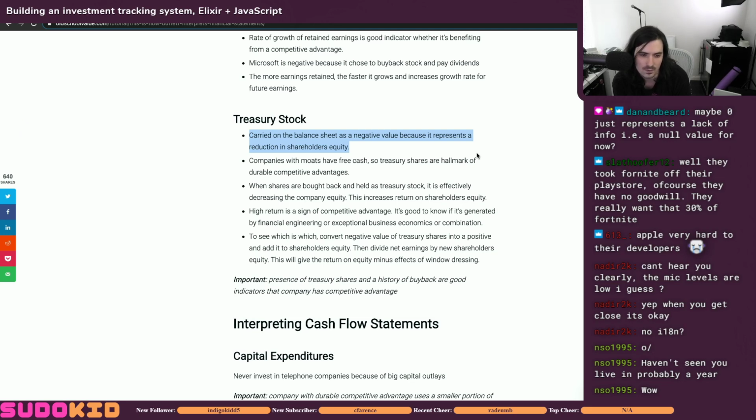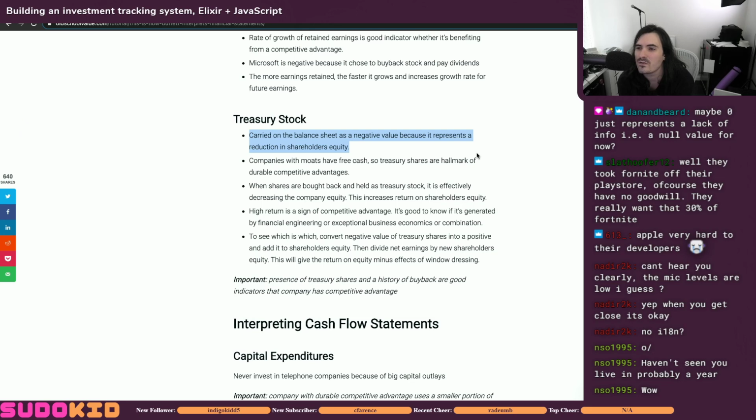To see which is which, convert negative values of tertiary shares into positive and add it to shareholder equity. Then divide net earnings by the new shareholder equity. This will give you the return on equity minus the effects of window dressing. The presence of tertiary shares and a history of buybacks are good indicators that companies have competitive advantages.